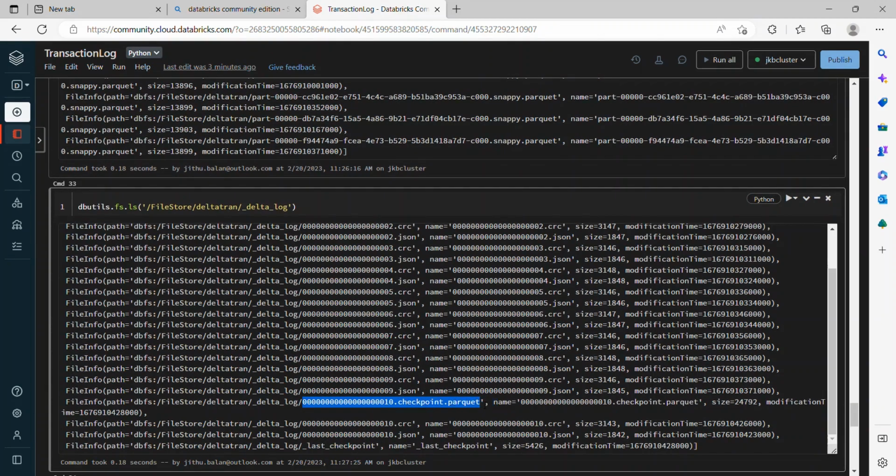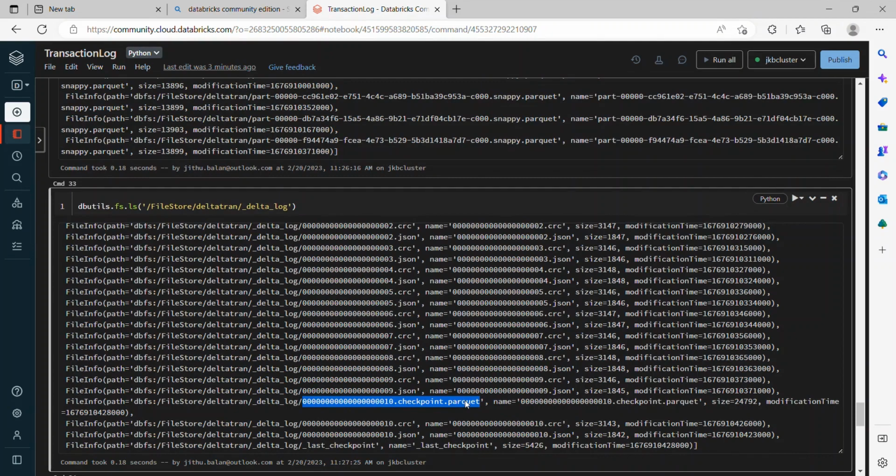It will store the entire table state. As I described before, any update happened in your session on 5 and other users committed 6, 7, 8, 9, 10, and when you are trying to do something, it doesn't need to read from 6, 7, 8 sequentially. Instead it will always check the checkpoint and directly jump into the checkpoint file.